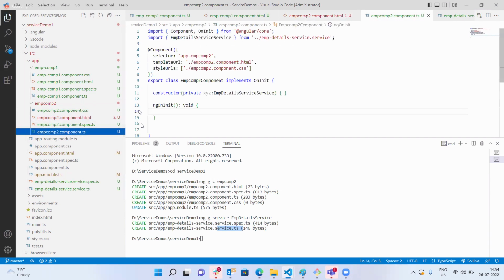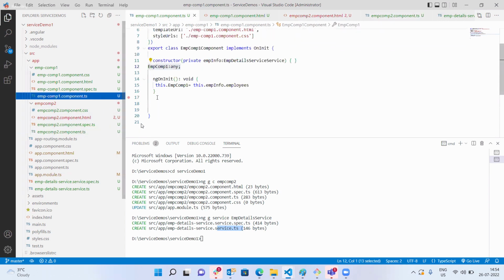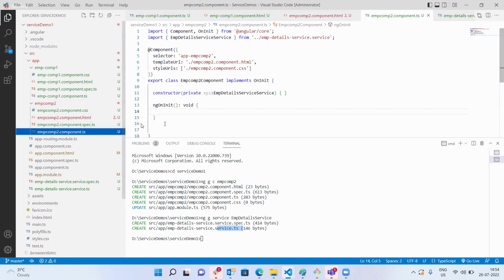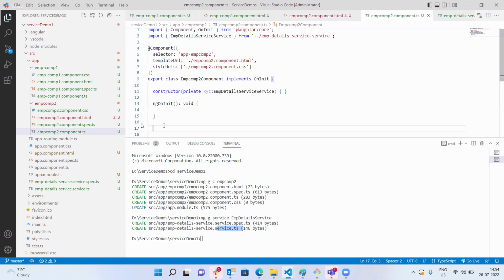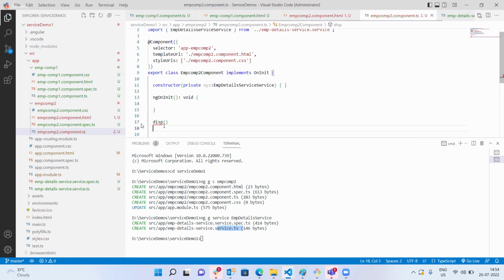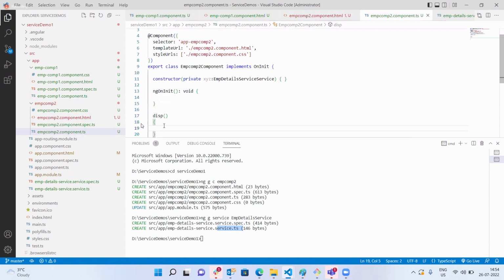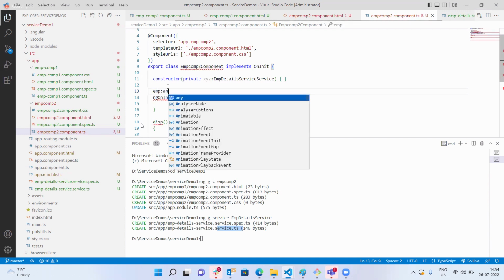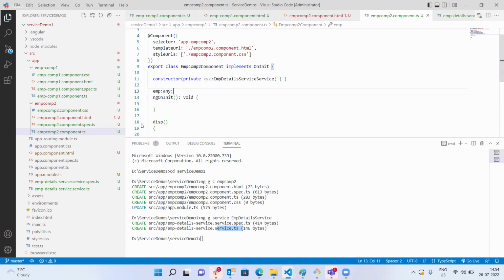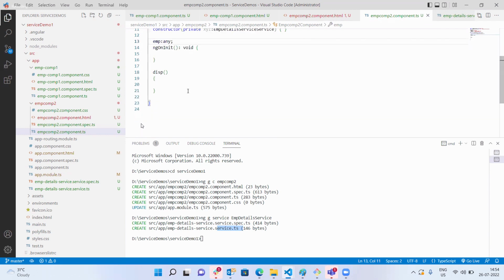So I'm not writing the same code which I have written here. In component one, I have written it inside ngOnInit. I will not write ngOnInit here. Let's write it inside a method. disp is my method name. In this method, let me make one variable, emp: any.